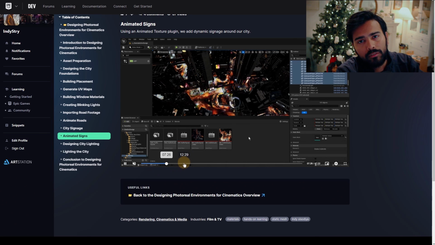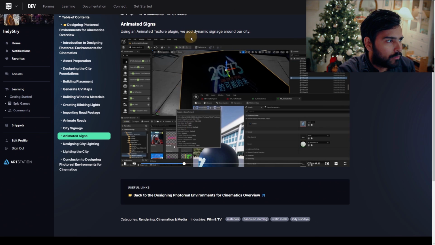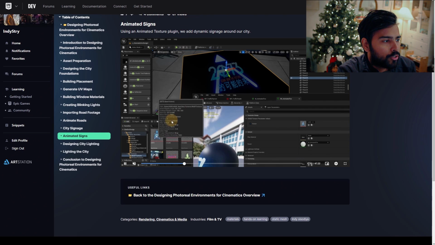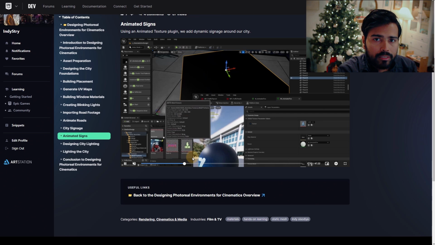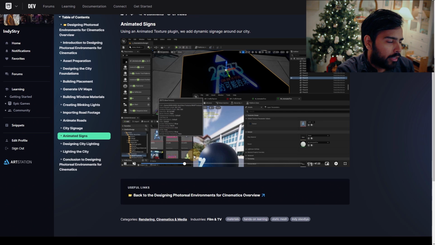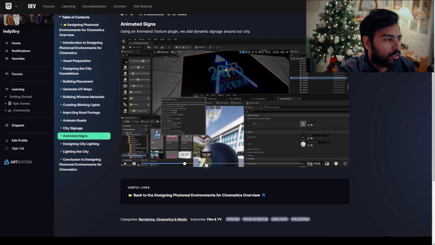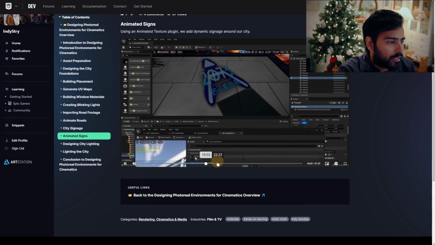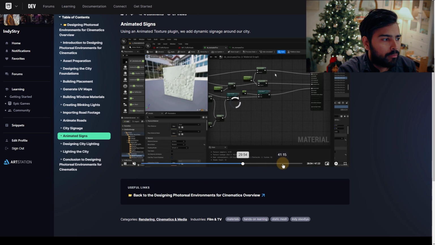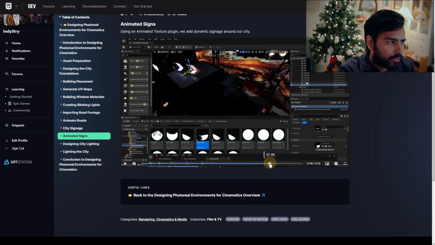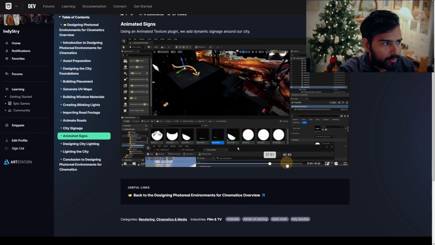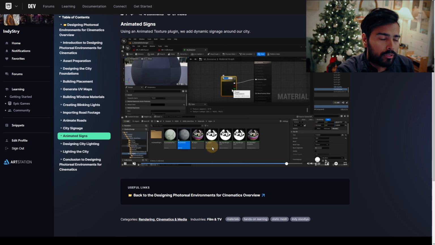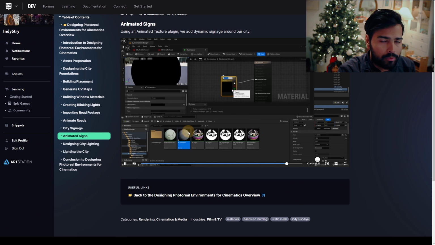I will again later, when we talk about the source files folder down in the video, you can look at the chapters. I will mention more about what the plugin does and where to find it and set it up and all of that. But that's what this module is about, just creating the materials needed for the animated signs, and then creating different material instances for the different signs that exist and how to scatter them to the city. Again, using some grouping rules on how to put the signs, where to put them for maximum visibility and stuff like that.